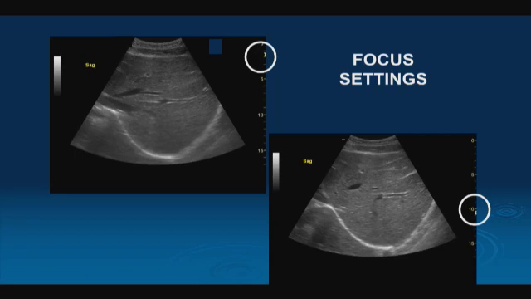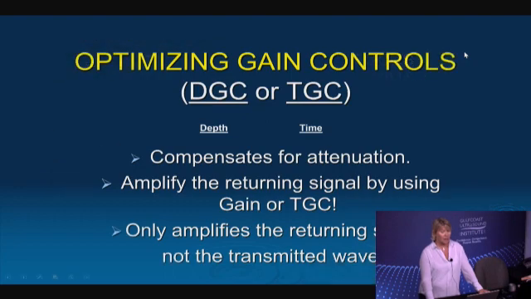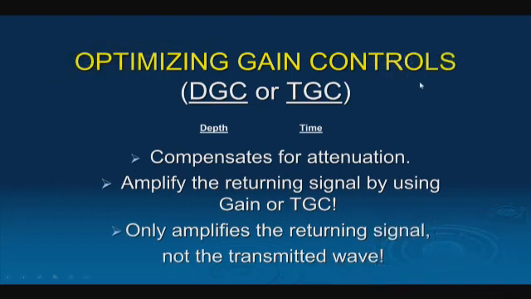So your focus setting, some machines give you the ability to change it, and some have it tied in with the depth. If you don't see a focus control on your machine, it's because the equipment manufacturer was trying to make it simpler for you and made an assumption that if you have your depth set shallow, you're interested in a shallow structure, and it automatically ties that focus to come in shallow. But if you move your depth down deep, then it's thinking you want to look deep, and it moves the focus down deeper. So on some machines, you will have that tied in, and you won't have the ability to individually adjust it.